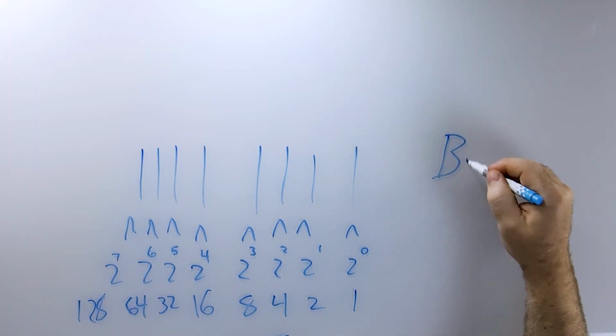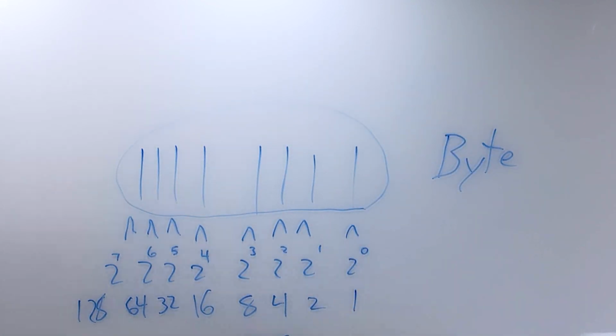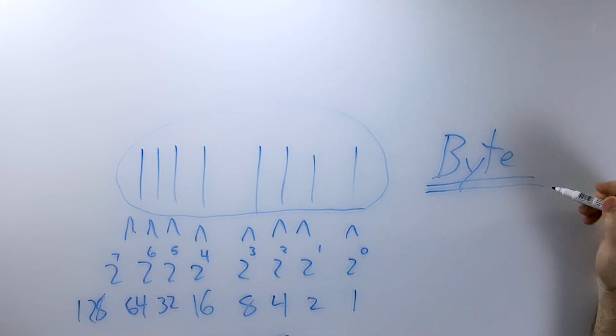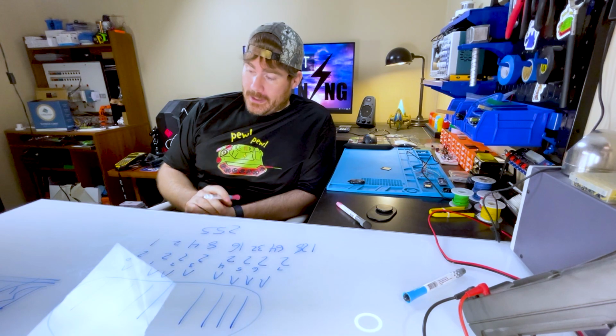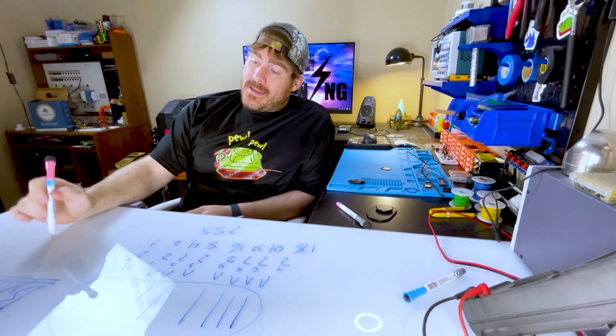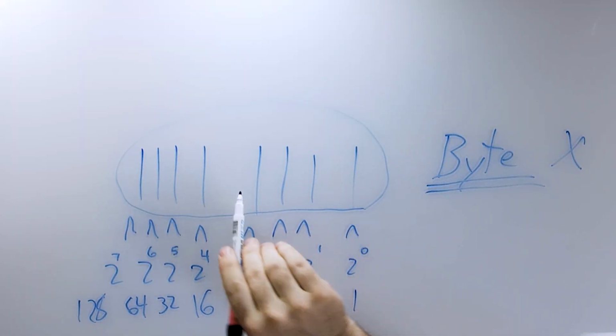Well, I was talking about these robot types. In the robot world and in Arduino too, this applies to Arduino, we have what we call a byte variable. In Arduino and these robots, typically in most languages, a byte equals 8 bits. And this is our 8 bits right here. There is a finite limit to what a byte variable can hold. So if you declare an Arduino byte X, and you're trying to keep track of how many times your program ran or something, there's a finite limit to how big that number can get. And that is 255, because with a byte, we only have 8 bits to work with.